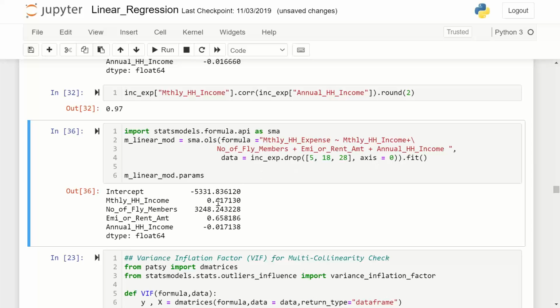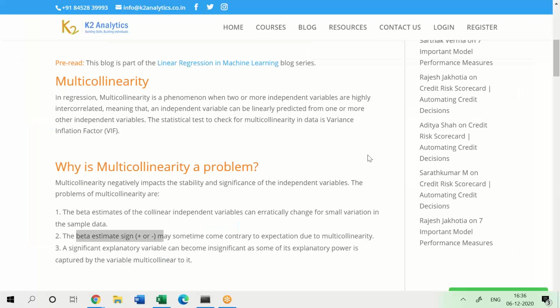Monthly income remains positive, but annual income becomes negative. If monthly income is there, annual income becomes negative. But if monthly income is removed, annual income comes with a positive correlation, positive beta coefficient. So there is some problem occurring in the beta coefficients of these predictor variables.